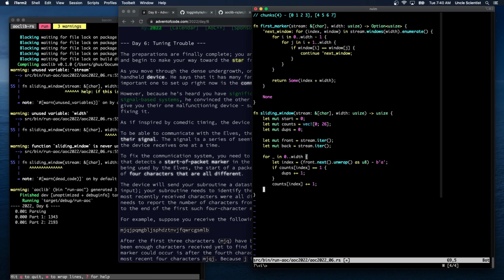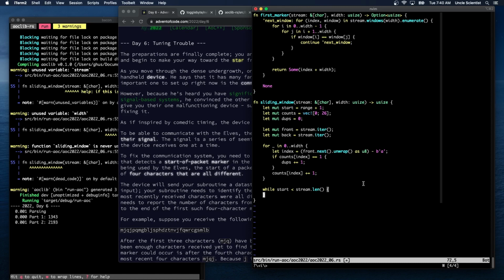And then we can say while start is less than slen, stream length. Actually, I want to start this here at range plus 1. 1 past range. Width. My brain is broken.